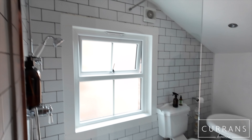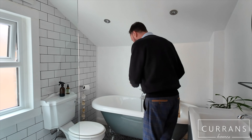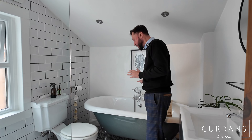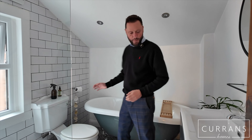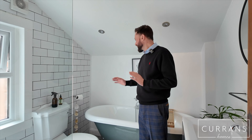Last but not least, my favourite room — I absolutely love this bathroom. It's been really well planned. I love the ornate tiles on the floor. You've got the double walk-in shower cubicle with an antique mixer tap, keeping the character — it's not too modern but it's new. There's a clawfoot roll top bath with antique chrome features. The WC and wash hand basin has under storage. There's a vertical radiator hiding behind the door and it's fully tiled with metro style tiles along one wall. It's just beautifully done.